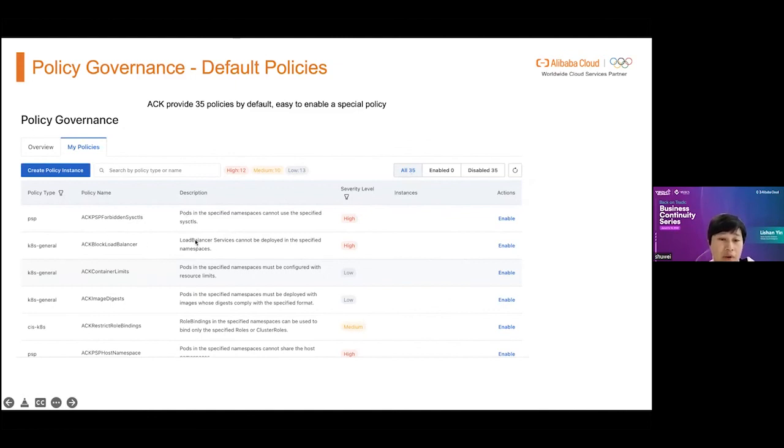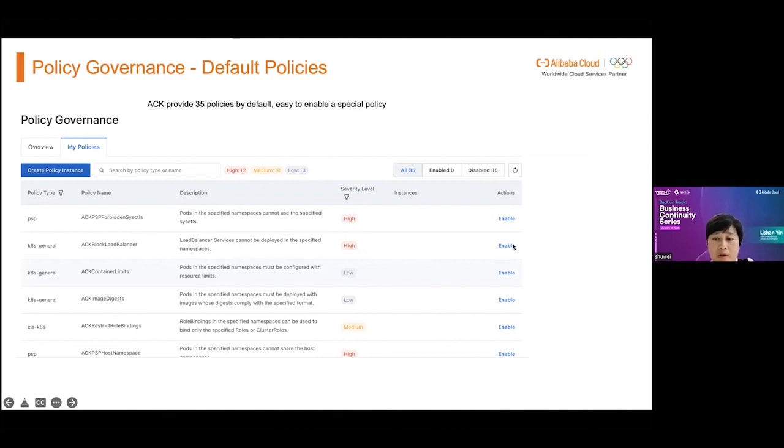For example, sometimes one of our customers wants the developer team or operation team to create their own SLB service, but does not want the application to be accessed from the internet. For that scenario, you could enable this feature: the load balancer service cannot be deployed in a special namespace.